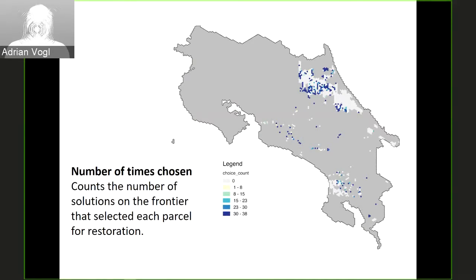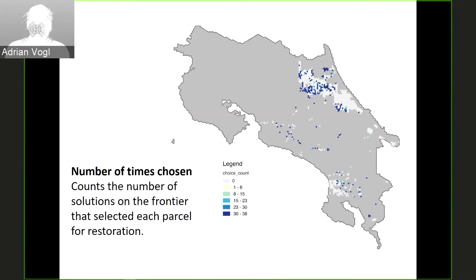Just one more way to visualize this kind of information here I wanted to show is this. This is just a count map of the number of times each one of these areas is chosen for this restoration. So again, we have 10,000 hectares, so we have a limited amount of area to work. No matter what our objectives are, the places in the darkest blue are always chosen, or were chosen the most times, as the places to restore. And the places in the lightest gray were never chosen.